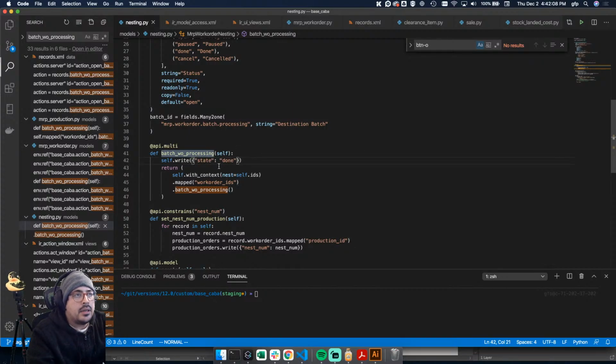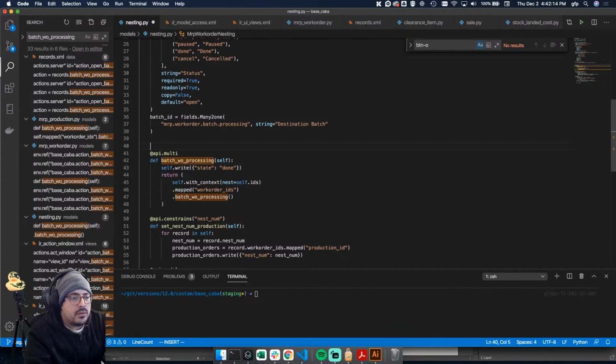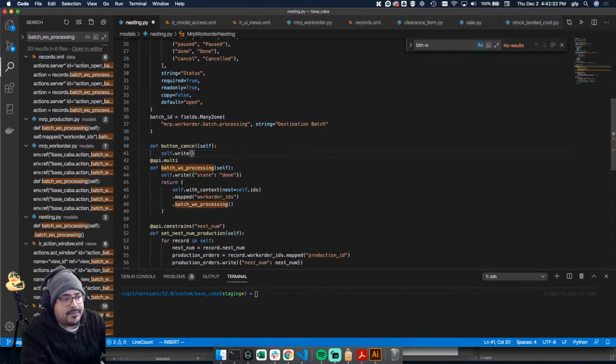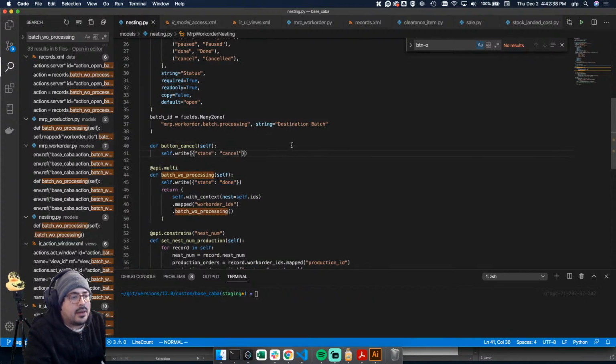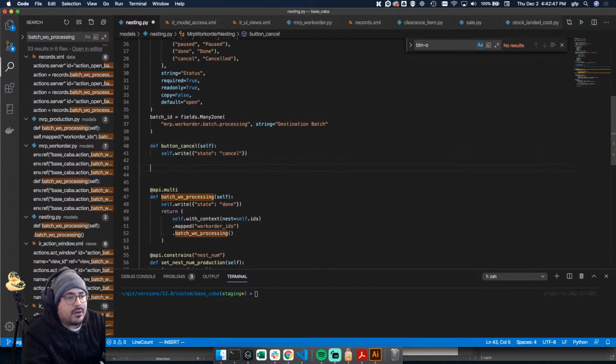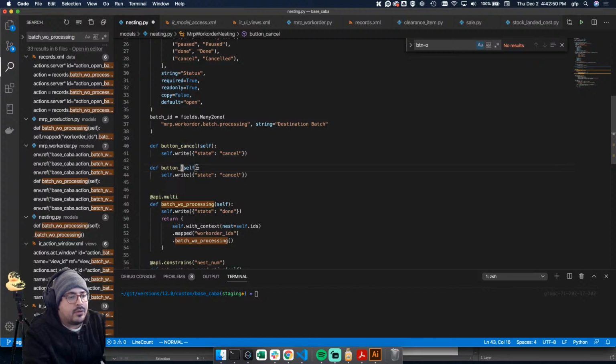And then basically what I'm going to do is I'm going to add a new button. Define cancel, button cancel. And then call this for record, actually self.write. And then I'm just going to do state is equal to cancel. And then essentially, we're going to do another one where button draft or button open.